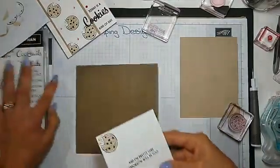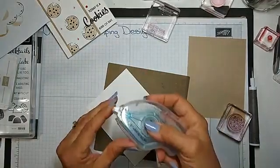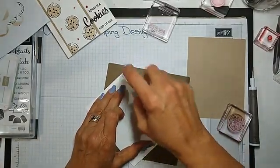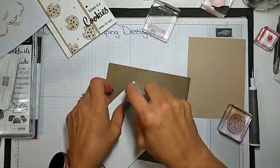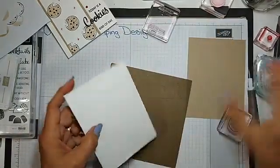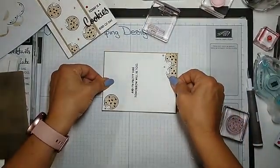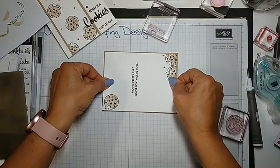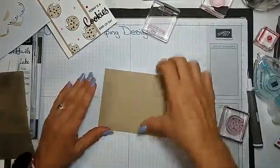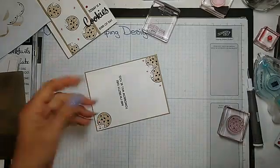All right, we'll adhere this. Again. There we go. Put it right on the mat. And I have a habit of rubbing the back side of things because I'm always afraid, yep, like that, I had glue on my finger. I got it. I'm always afraid I have ink on my fingers.